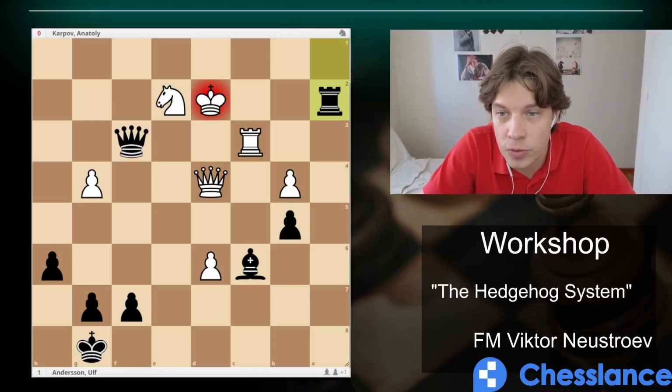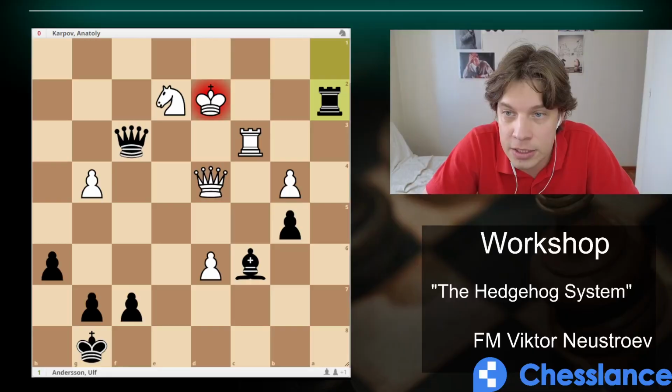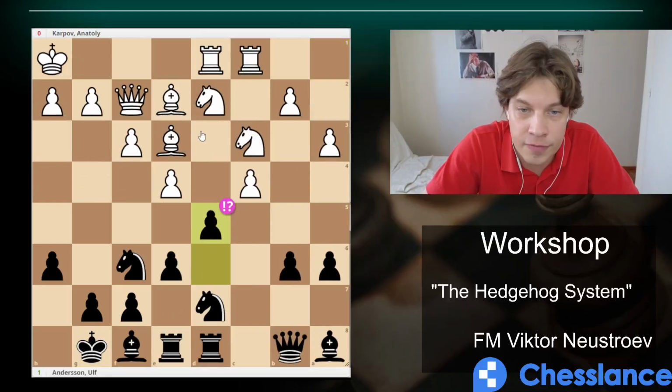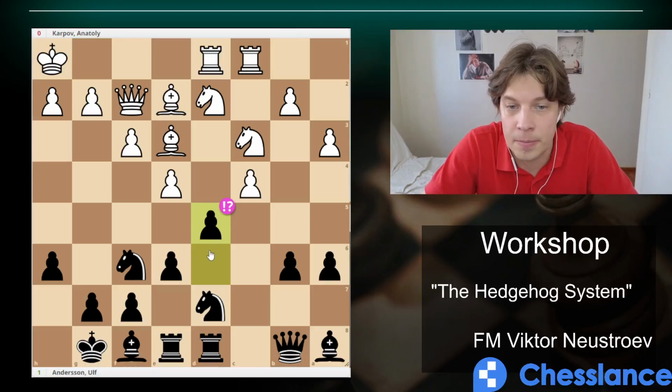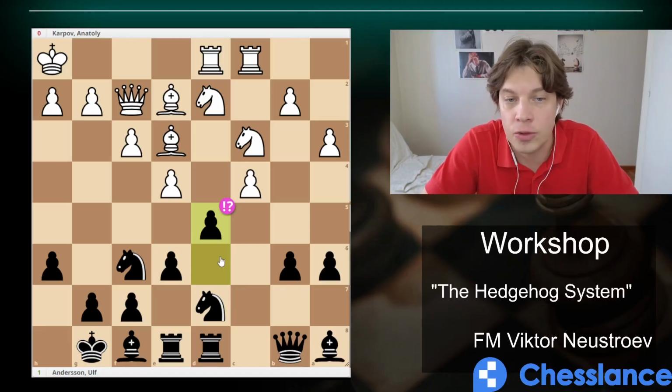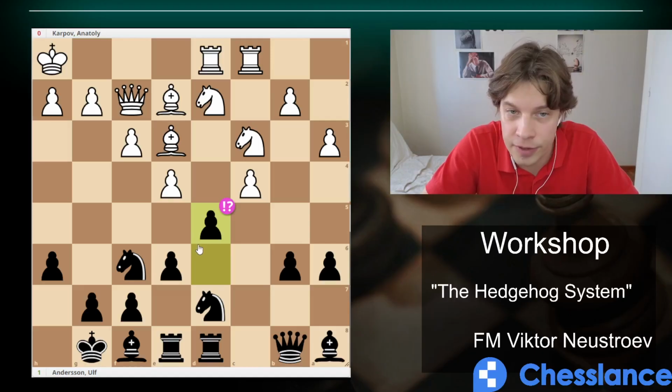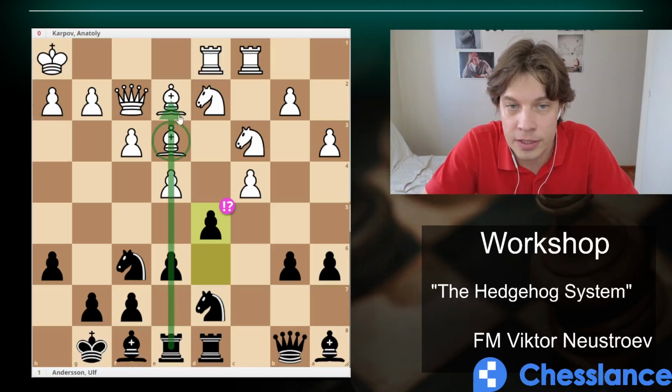So what I want you to remember from this game is this move d5. So this move typically helps you to change the type of the position from being passive. You can get your pieces activated and create serious threats, especially to the pawn on h2 and maybe through the e file as well.